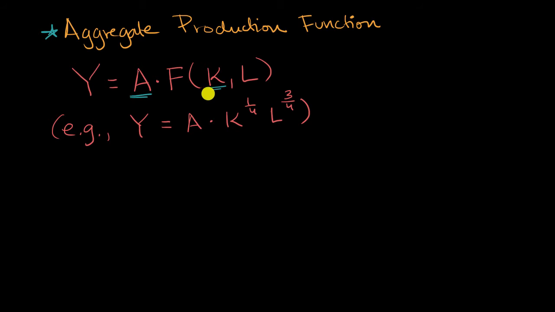K is referring to the non-human capital, and of course capital starts with a C, but they use K for capital. And then L stands for the human capital. You could view it as standing for labor, but it's standing for a little bit more than that, and we'll talk about that in a second.